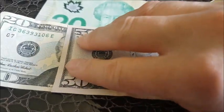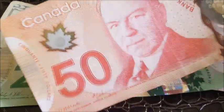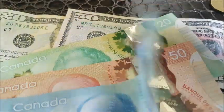Well, almost. Okay, done. Oh, and I wanted to show you, this is our $5 bill. It's all crinkled up. And this is our $50 bill. I do have a $100 bill, but it's locked up in my safe. And I don't have a 10 on me either. I asked Jeremy if he had 10. But yes, our money is colorful like this. Our $10 bill is purple. And our $100 bill is brown.